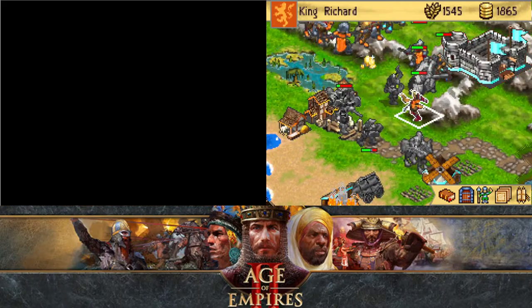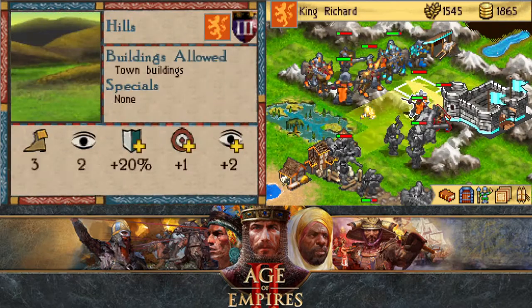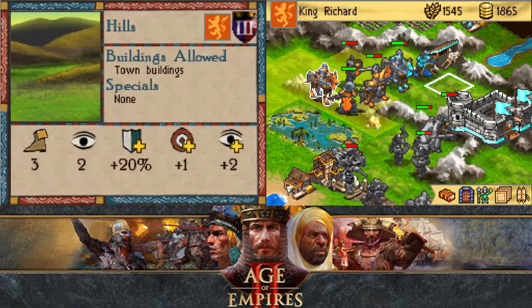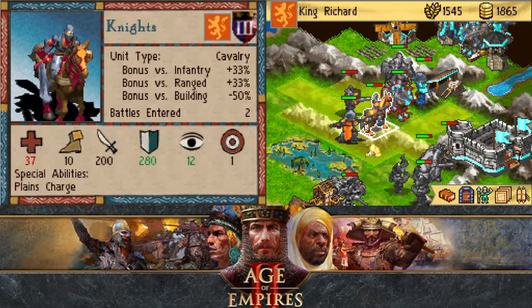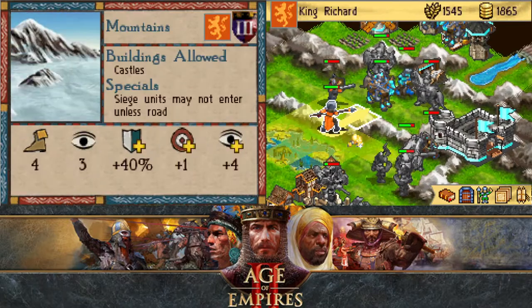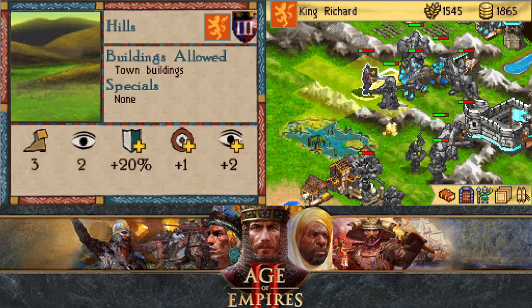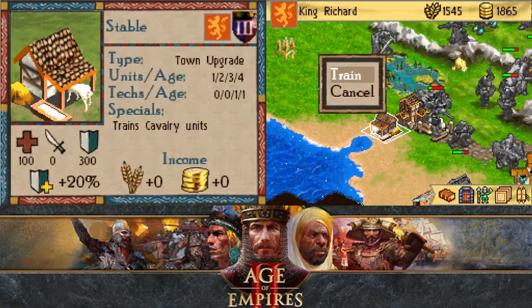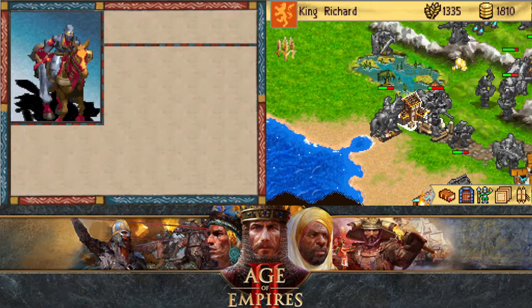Battle. Yeah, 1 HP. Okay, that crossbow was super annoying. So mostly weakened him now. Battle. Knights taken care of. Give me some knights to the ground.